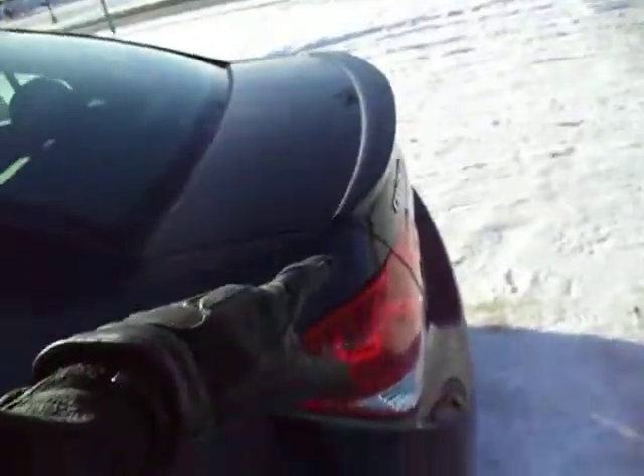So you've got a nice big opening here for the trunk. Nice and easy to get a lot of stuff in here. And you can put more stuff in if you pull down the seats there in the back. You can add to the trunk right there. You've got a rear spoiler in the back here — that's part of the diesel package.